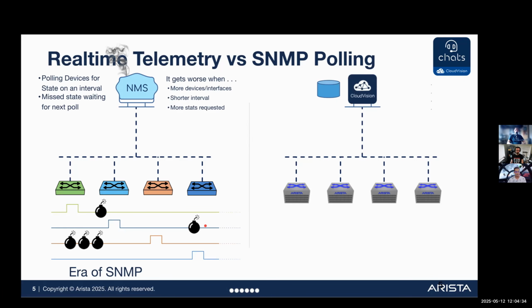A lot of these challenges get exponentially worse when more and more devices are added to the polling cycle, or basically you're reducing your polling cycle, and now more stats are being pulled. And that not just increases the load of the network monitoring system, but it also increases the bandwidth over the management network, because you remember SNMP is a poll-based approach. So you send a GET request or a walk, and then you get a response back.